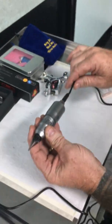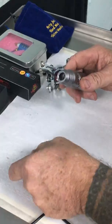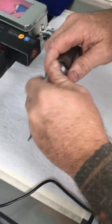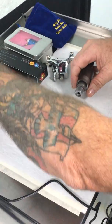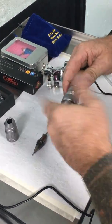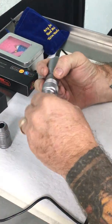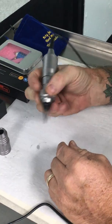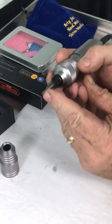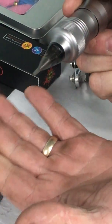So again, this is the basics of the machine, and as you can see, that cartridge clips right out. If you wanted to, you can take your head off, and if you like a bigger head, put the head right on here like this, and we're right back to square one again. I'll clip it in. I've got a bigger grip. Some people like a bigger grip. Now I'm going to step on it again, and I can see my needle, and it just happens that I turned it enough that the needle's pretty much almost perfect.